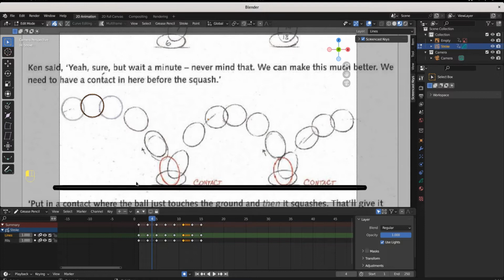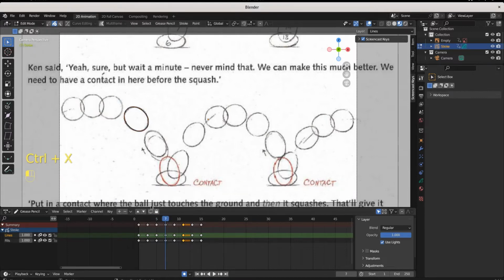Where did our background go? What? Here, we'll do the background separately. Let's get rid of that guy, and he's back. Let's get rid of that guy. Okay, and we'll bring in a background later.